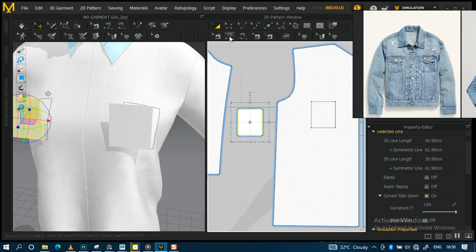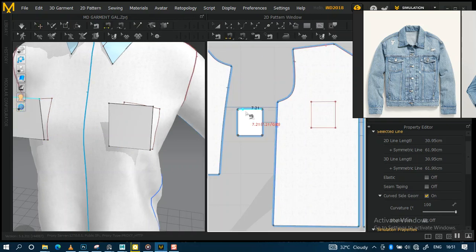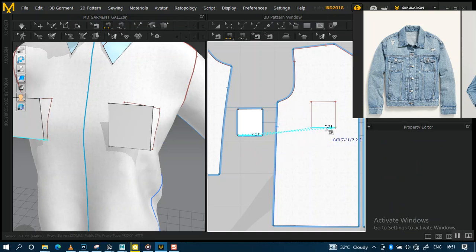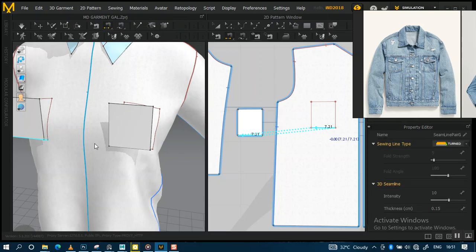We'll start by sewing the bottom side with segment sew. Select this, attach it to this. You have to make sure the patterns are not crossing, so you don't need to reverse that sewing.